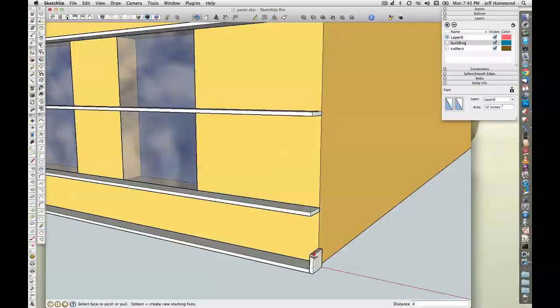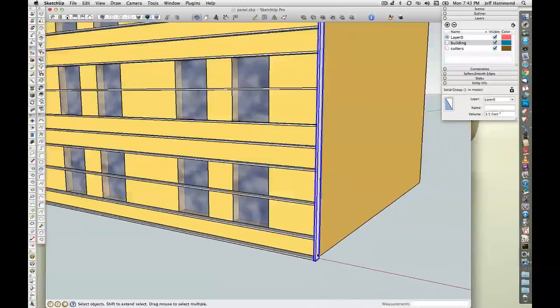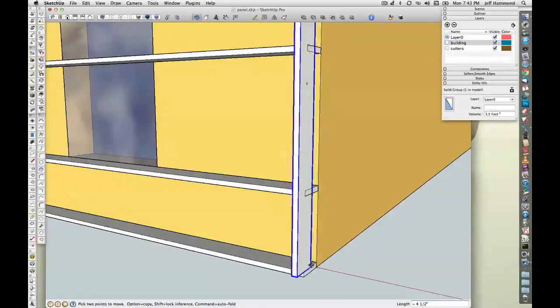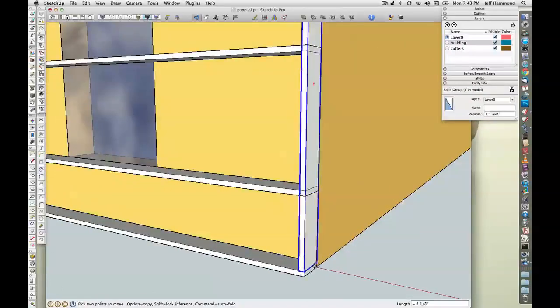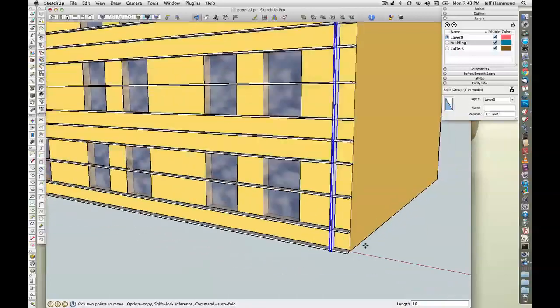Maybe 42 feet. I'm going to group that. Put one in 18 inches, I guess.